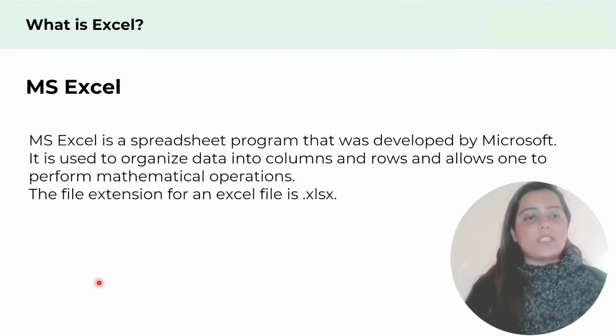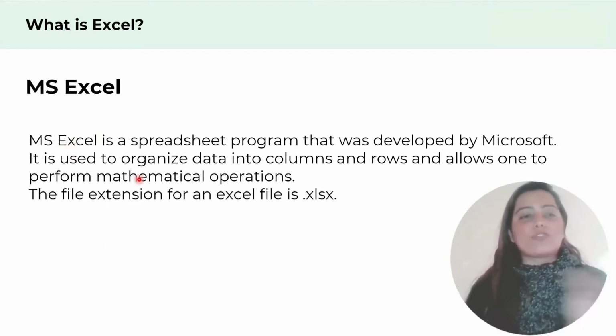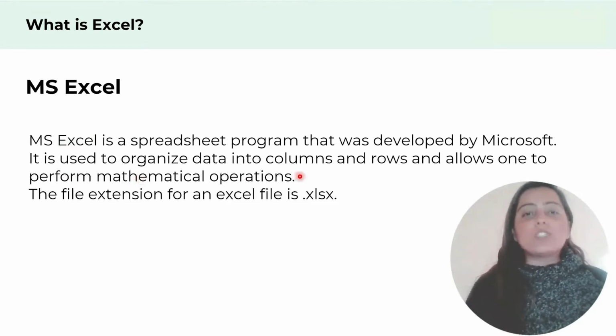What is MS Excel? MS Excel is a spreadsheet program that was developed by Microsoft, and hence this prefix MS, which stands for Microsoft. MS Excel is used to organize data into columns and rows and allows one to perform mathematical operations. About this we'll see in just a short moment. The file extension for an Excel file is .xlsx.